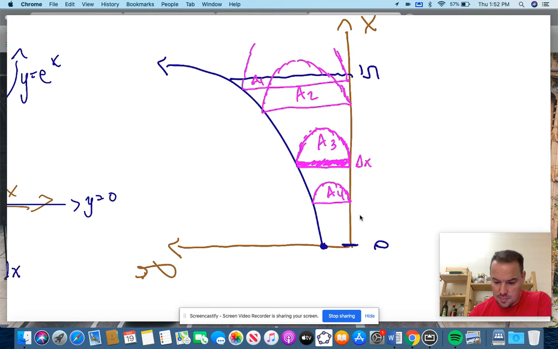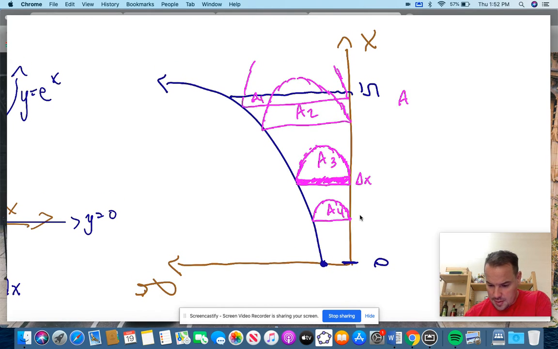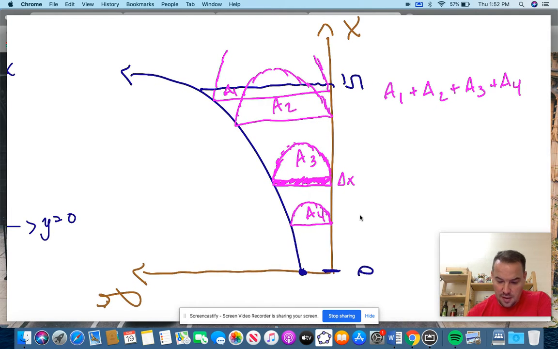That's where the volume starts to come out of that. Thus, really what I'm doing is I'm taking A1 plus A2 plus all of these guys, adding them together, and then I'm just adding up all the areas. Now, that's just the idea of if this was like a semicircle. So again, the shape that I'm making is just semicircle after semicircle.